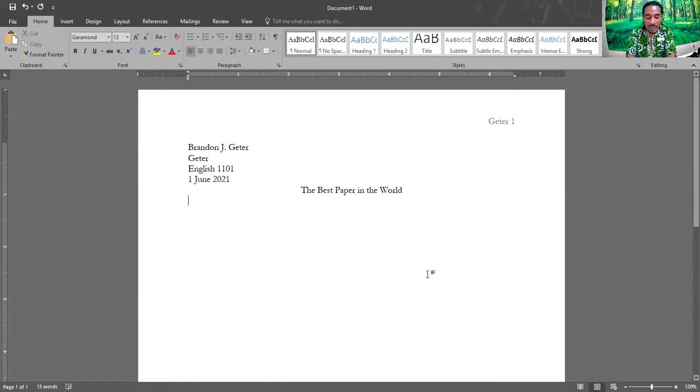So we're going to go Tab, because that Tab key will indent your paragraph 1/2 inch. Use the Tab key to indent 1/2 inch. Don't hit the space bar. Your paragraphs must be indented 1/2 inch on that first line. And after you write a sentence, you can either use the space bar, you can put 1 space or 2. Whatever you do, just be consistent with it.